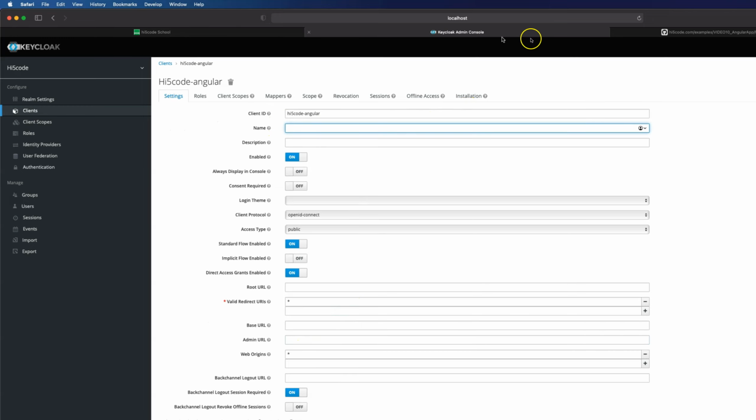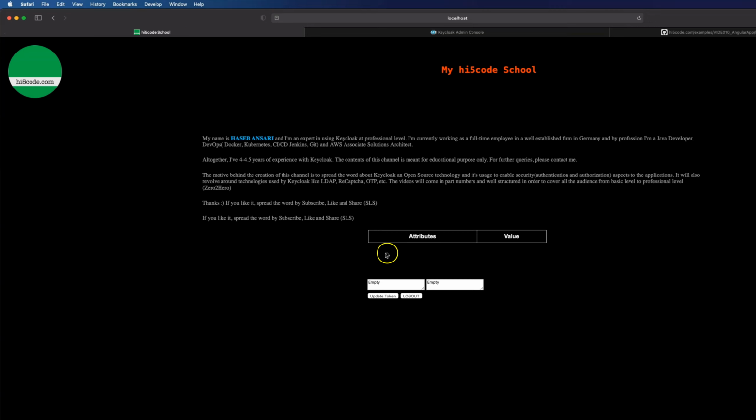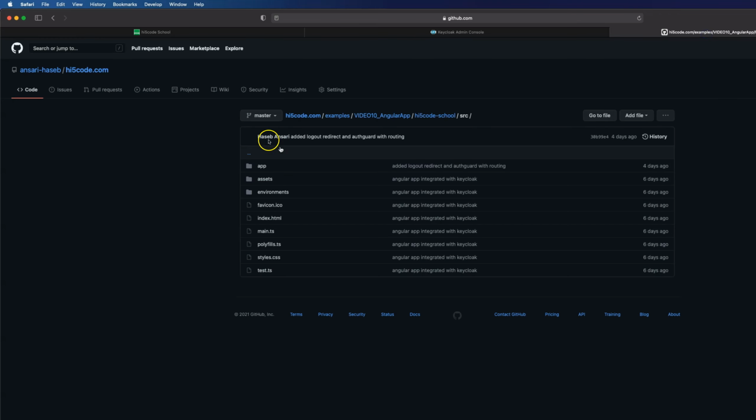And then I'll come back to my web application, and then we need to configure our source code in order to set up all the Keycloak contents and let the source code know where the Keycloak is. For that, I have already set up a repository of the Angular application. So everything you can find over here. It's ready to run. So you can have the working example from here. And in this session, I will refer to this repository or this example.